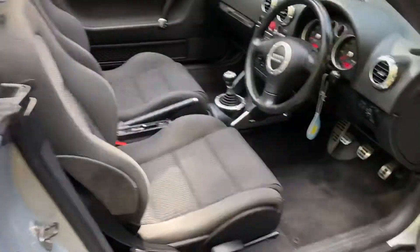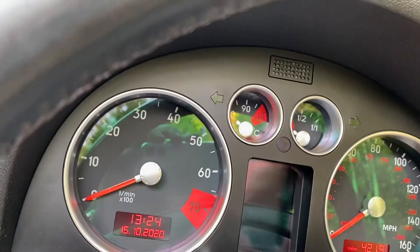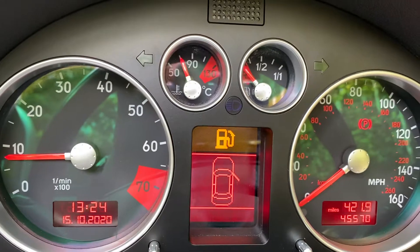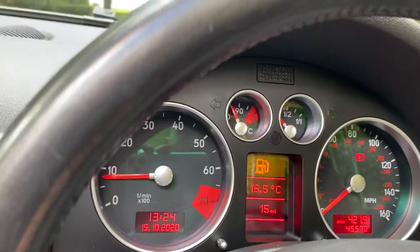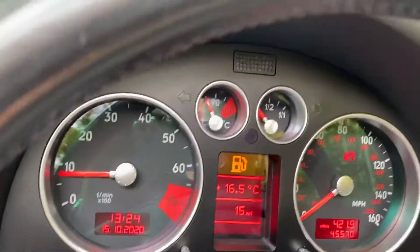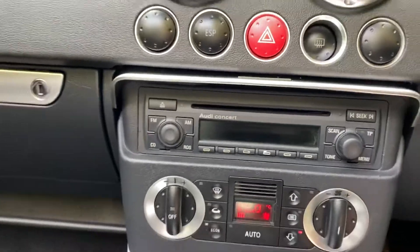Just a really nice car — let's pop in. Unlike a lot of these Audis of this age, I suppose because it's been such a well cared-for, one owner, low mileage example, things like the pixels in this dash area here usually go and they all go weird — you can't see all the characters. Same with all the plastic on the radio — all the buttons tend to go. You can see this button here just starting to go, but this is particularly nice.